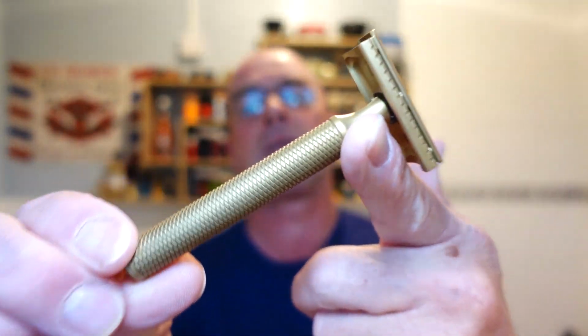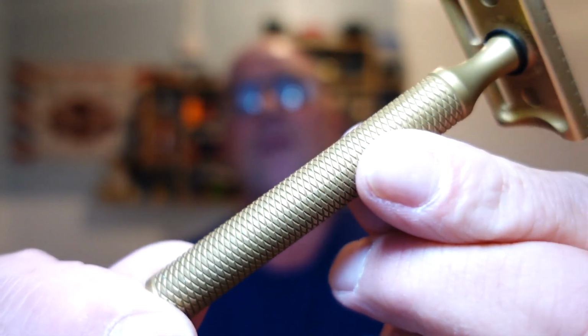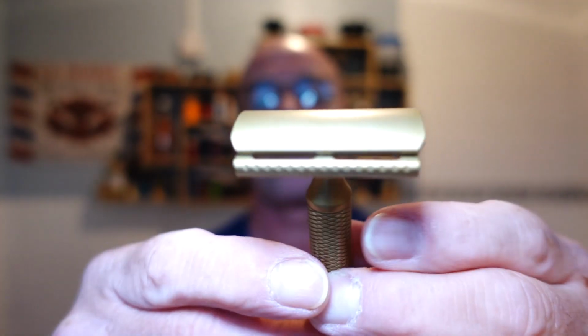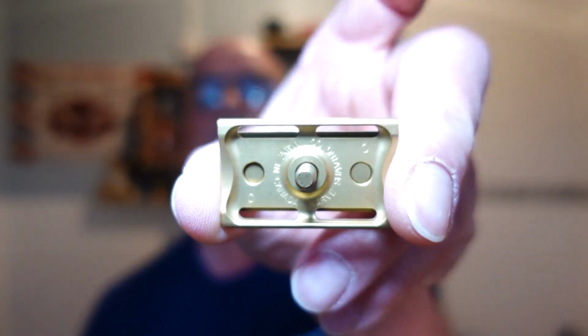And the razor of choice today, as you see in the thumbnail, is the Christopher Bradley Karve. If it'll focus. The light's a bit iffy here. Hang on, let me turn my lights up. Christopher Bradley Karve. Wide body head cap to stop the overhang. And it's the 3.5 handle. Nice heavyweight. And I'm using the C plate today. I keep forgetting there's a washer on the end of it. You can see the C.